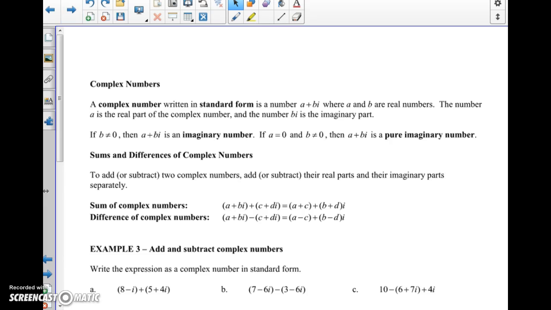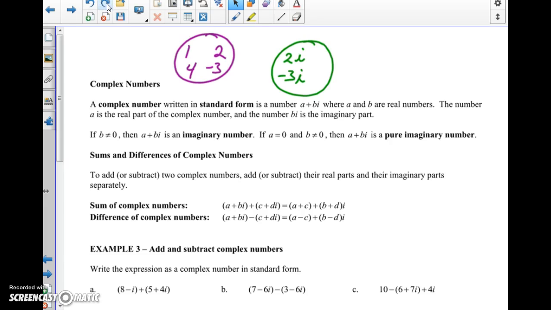There's a world that exists that's nothing but real numbers, like 1 and 2 and 4 and negative 3. They're all happy, love each other. Man, oh man, great. We're in a real world of numbers, right? Guess what? There's another world. The world of imaginary numbers. 2i, okay? Negative 3i, okay? Negative 7i, 4i. Both of these numbers just go around and do their own thing.